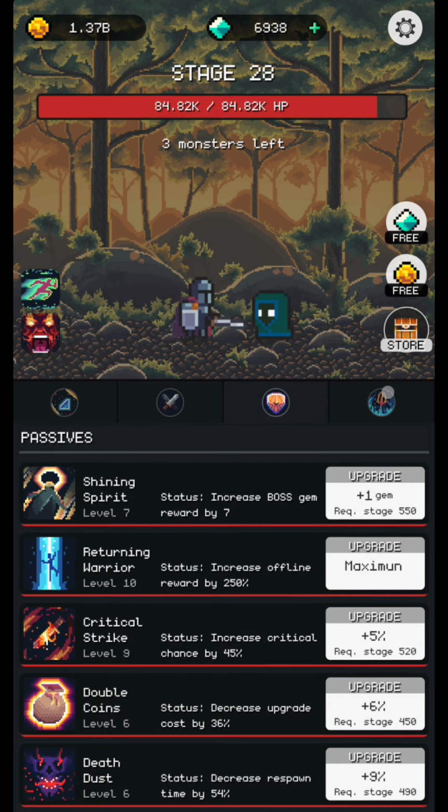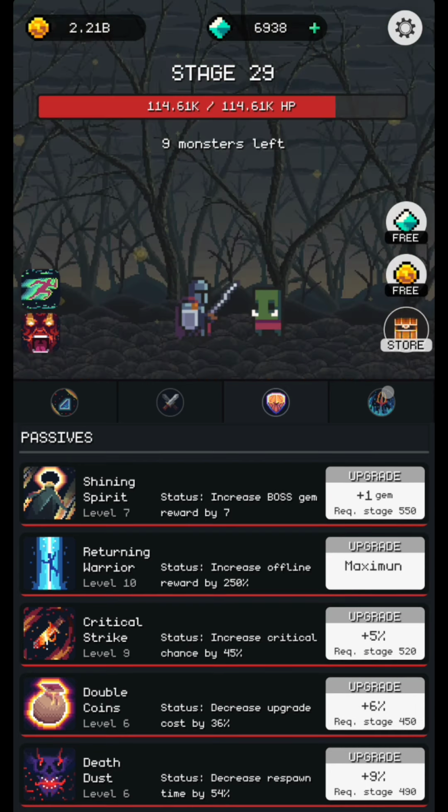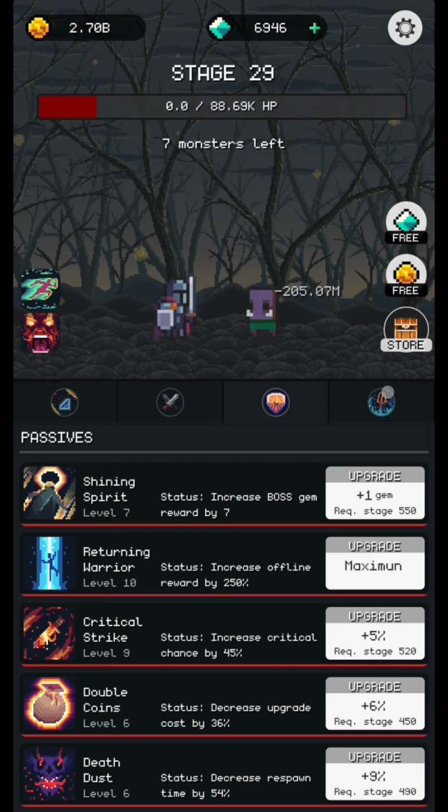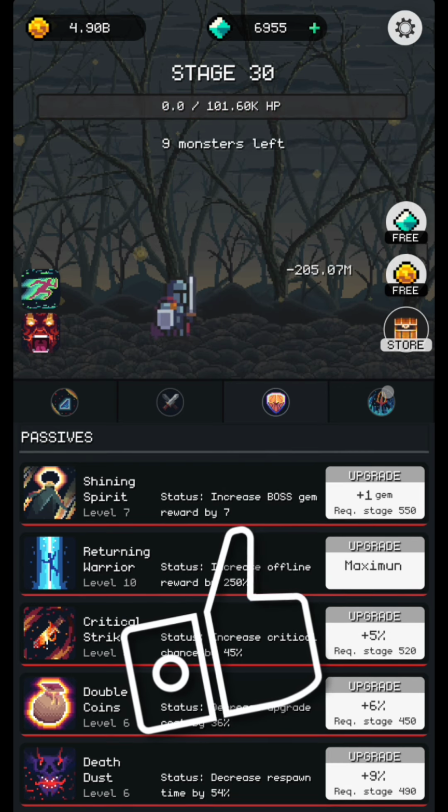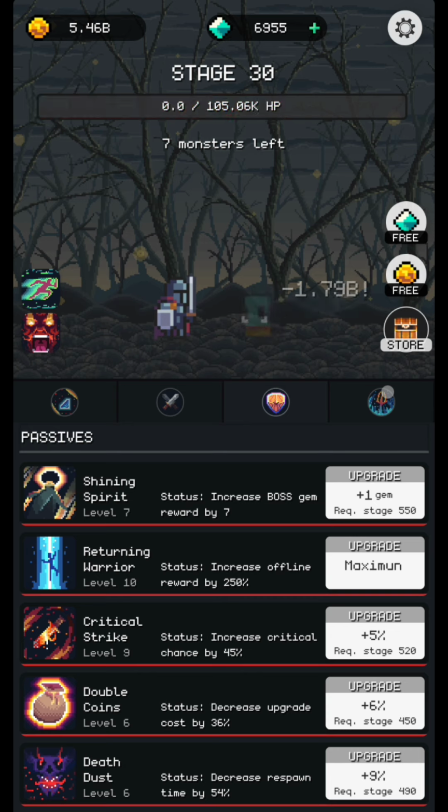Now the passives are basically some skills that you're going to be able to unlock when you're going to reach a specific stage. So it requires a specific amount of stage. Like for example, the Shining Spirit will increase the boss gems. So basically every time you're going to kill a boss, every 10 monsters you're going to encounter a boss. Every stage has 10 monsters and one boss.